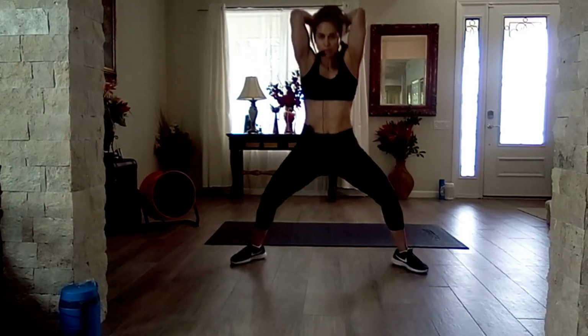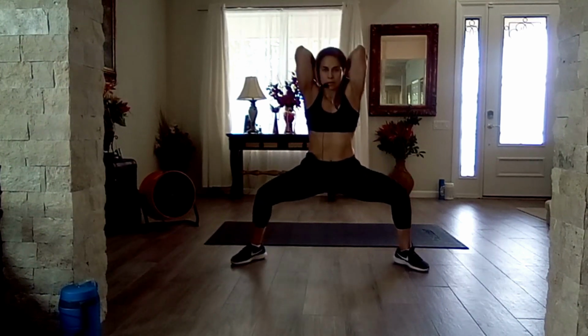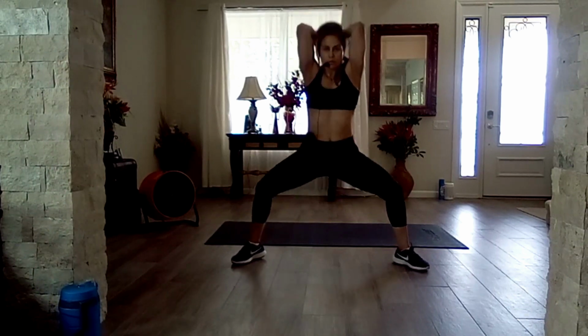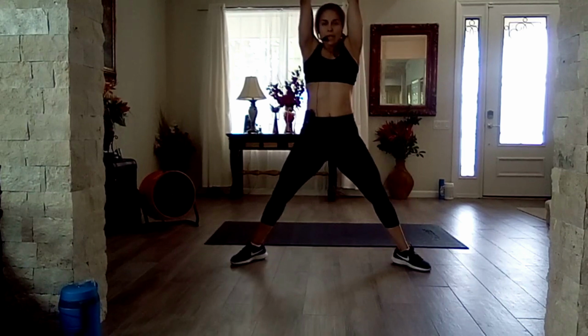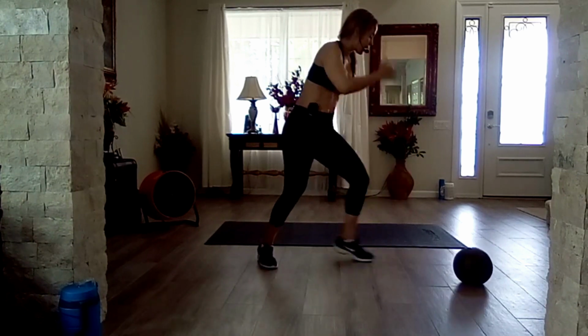Pop it up. Two. Three. Four. Elbows close to the ears. One more flare up. Five. Six. Seven. Eight to 12. Nine. 10. Squeeze those glutes. 11. And 12. All right, guys, down to the floor.